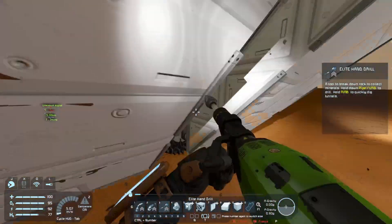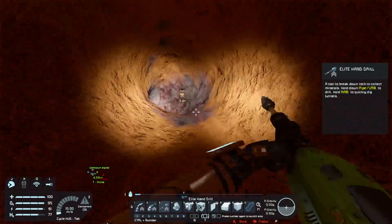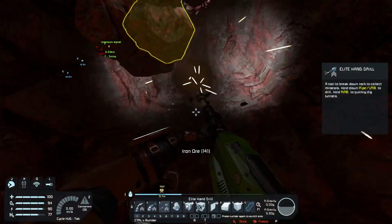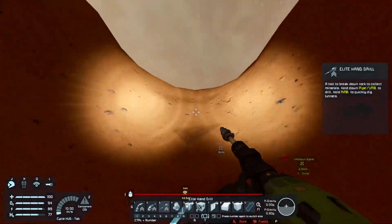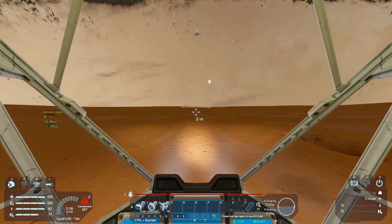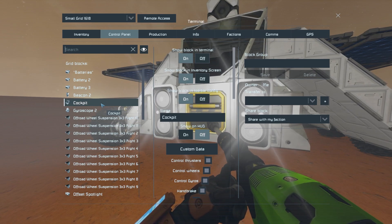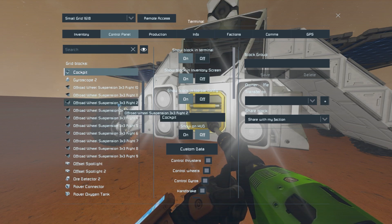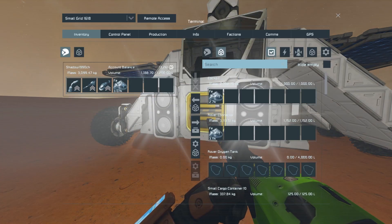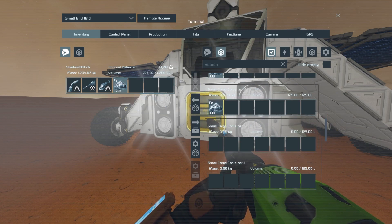That was excellent. I would love to start building our mobile base, but with that I have to have the base platform with wheels already pretty much figured out from the start, because it's quite hard to add wheels to something already on the ground - unless I put in a piston system to lift myself off the ground for maintenance.